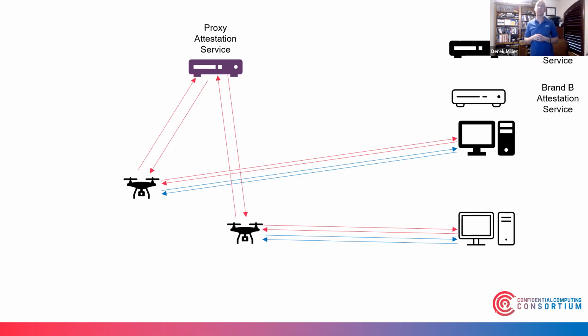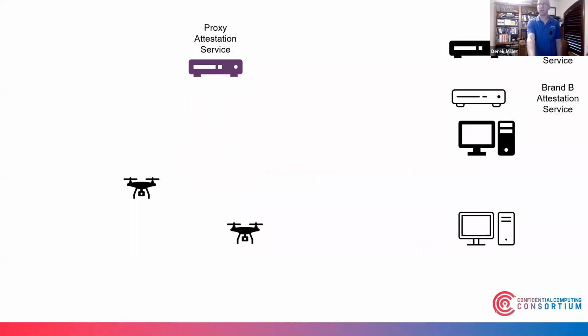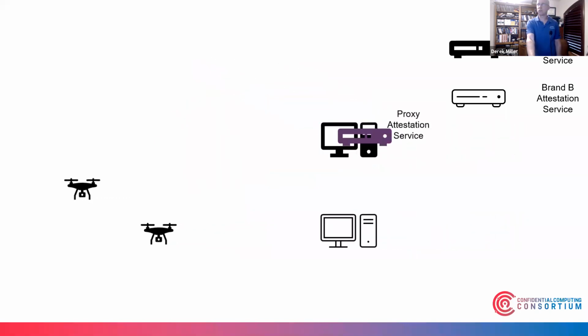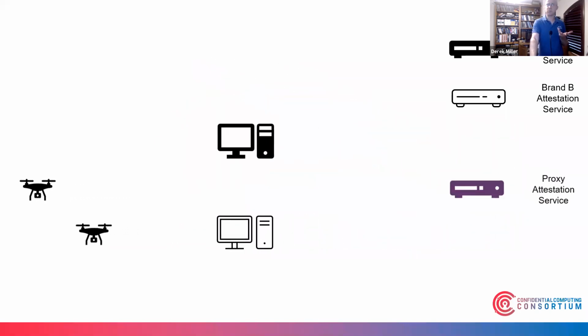Another advantage of this is that the proxy attestation service can be used to enforce policy, as opposed to relying on the end clients to each have the same and coherent policy. That being said, if you look, there's still a lot of back and forths for the client. Six back and forths at a minimum. Some protocols have more. And we think we can make that simpler. So what we're currently working on is a rearrangement of how we do the communications.